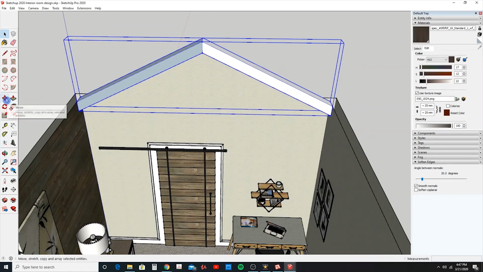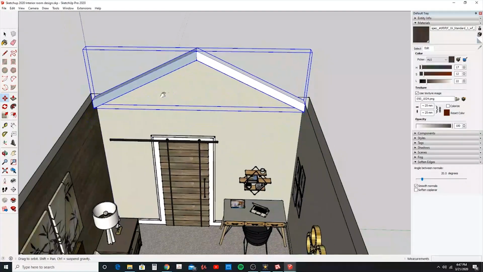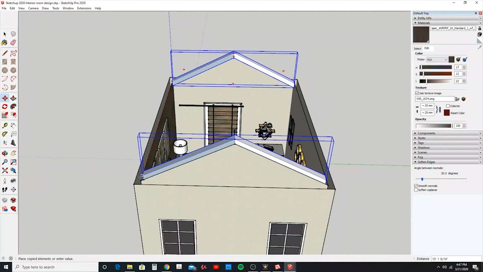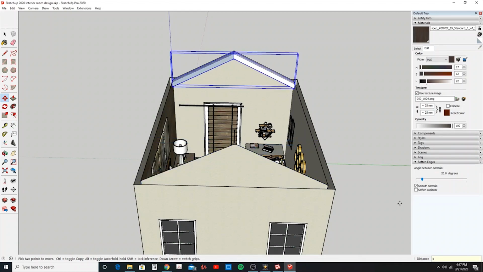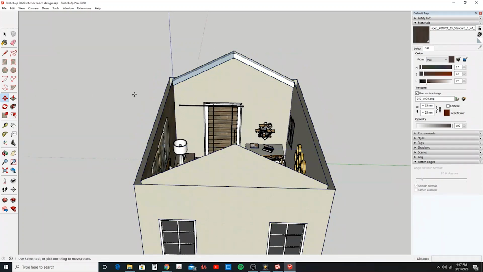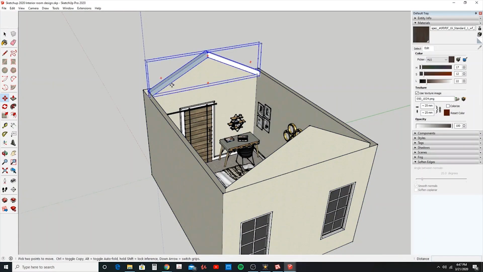And now I'm going to use the move tool and grab this across to the other side of the room, and now I'm going to use the forward slash command, and you can see what I'm doing down here, and I'm going to say 3. So I want to divide it by 3. Oops, let's try that one more time. So what I want to do is make some equal spacing.